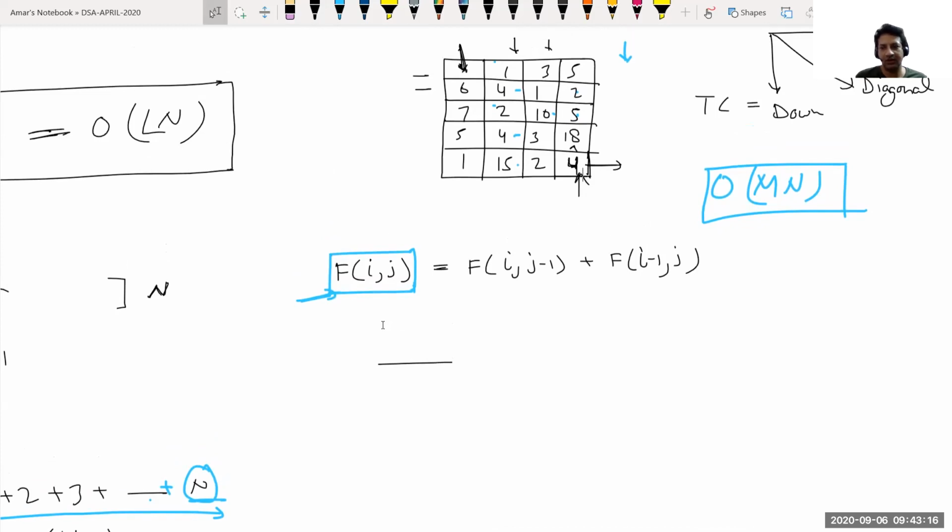So if I just explain what you are saying: suppose we are reaching this point. We again think about the recursive way. We have only 3 ways to reach it, so either we could come this way, or this way. Whenever we think about how much coin we can get when we reach here, whatever coins are at the points we get, whether we reach from this side, this side, or this side, it is not affecting our judgment. Only if we are coming from this side, we think about how many coins we could have if we reach here.